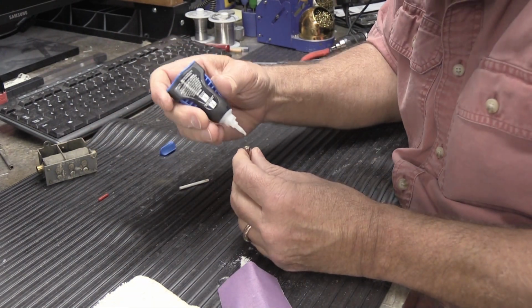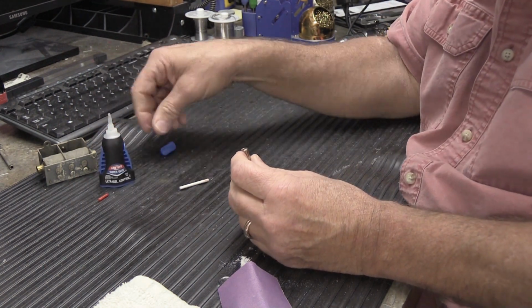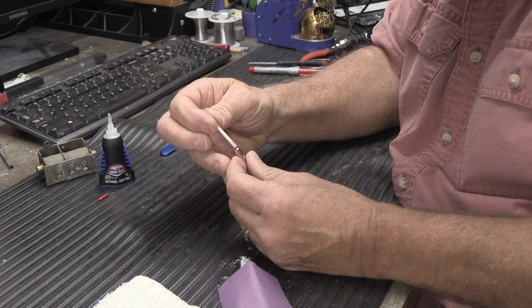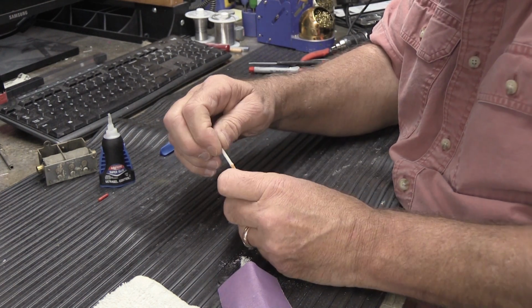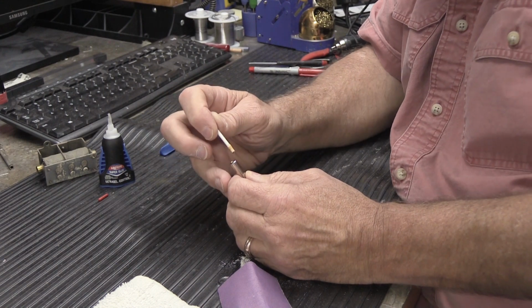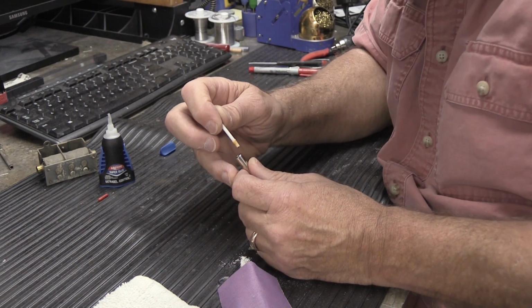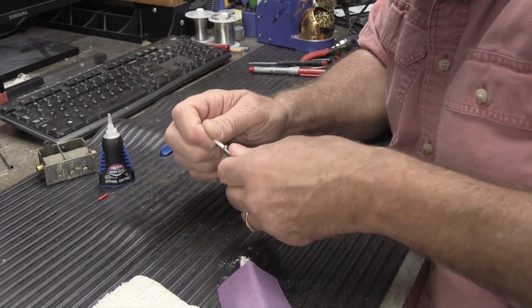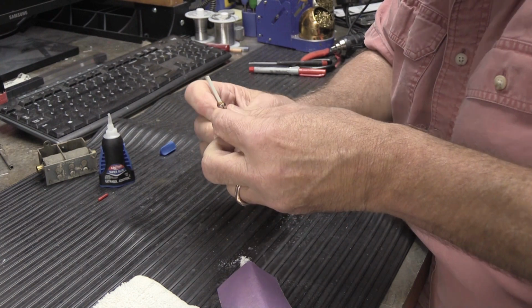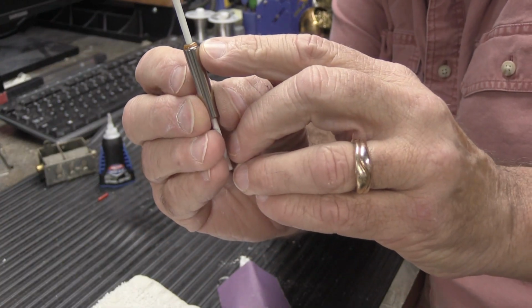just so I can show you. All right, that's way too much. So I'm going to put this in, twist and push. And when you put too much and you twist and push, you're going to get a little air pocket behind it, and then it's going to want to pop back out. So you've got to pull it out, let the air out, and then put it in again, and all that kind of stuff. And you can see on the end right here, the brown stuff.